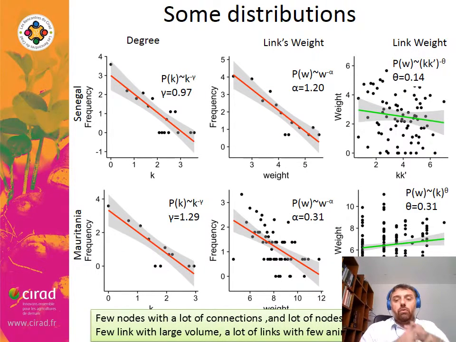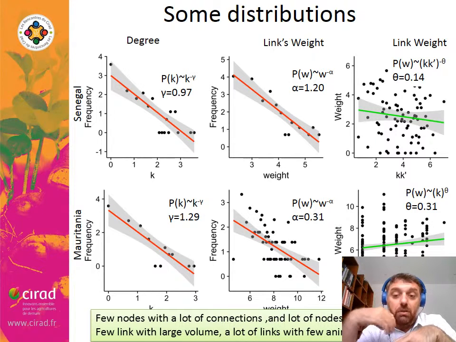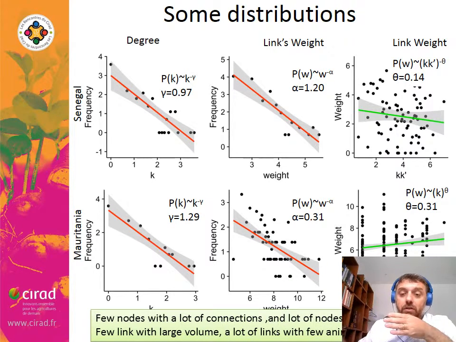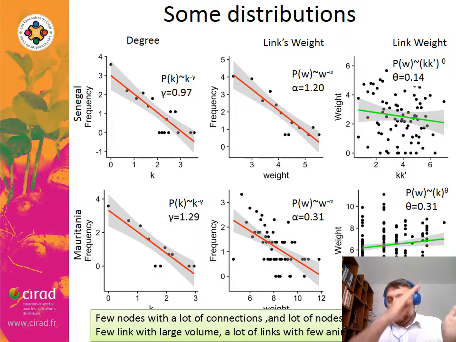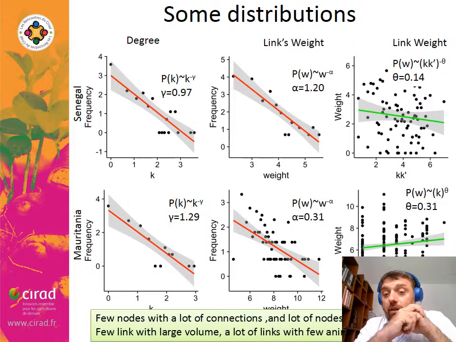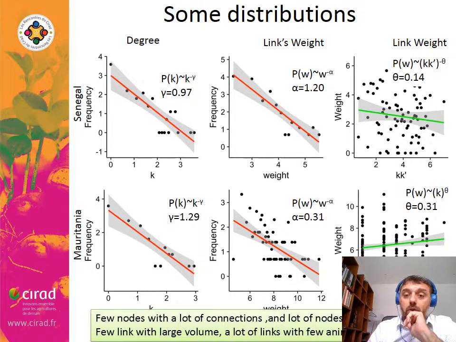Now, we can use some measures to classify our network. In particular, we use the degree distribution. We consider the degree of each node, and we see how they are distributed according to different values. Or the weight, the same thing. We take the weight of the links and distribute them in bins and see how they are distributed. We found that in this case, both the degree and the weight distribution show a power law distribution. That means that a few nodes have a lot of connections, and a lot of nodes have few connections, one or two.